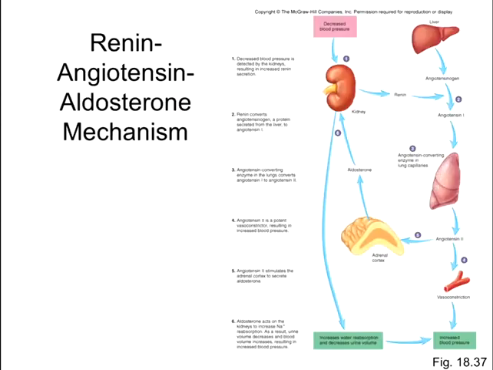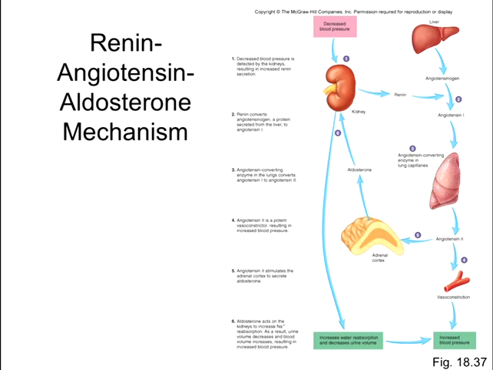All right. So I briefly mentioned this other system. It is the Renin, Angiotensin, Aldosterone mechanism. It's one of my favorite mechanisms to cover because I think you saw this when you discussed the Endocrine chapter, but it helps to tie it into what we're learning about. So the first thing you need to know is that the Renin, Angiotensin, Aldosterone mechanism, also known as the RAA mechanism, is going to be activated due to low blood pressure detected by the kidneys.